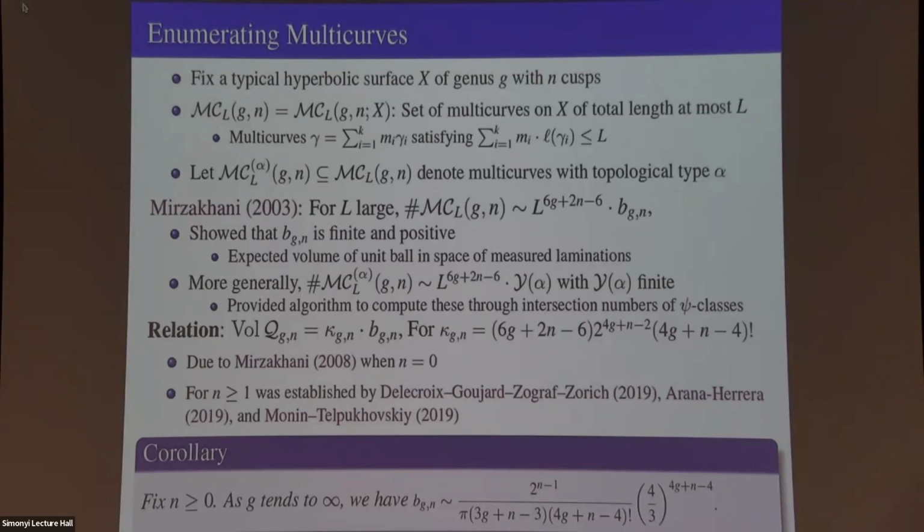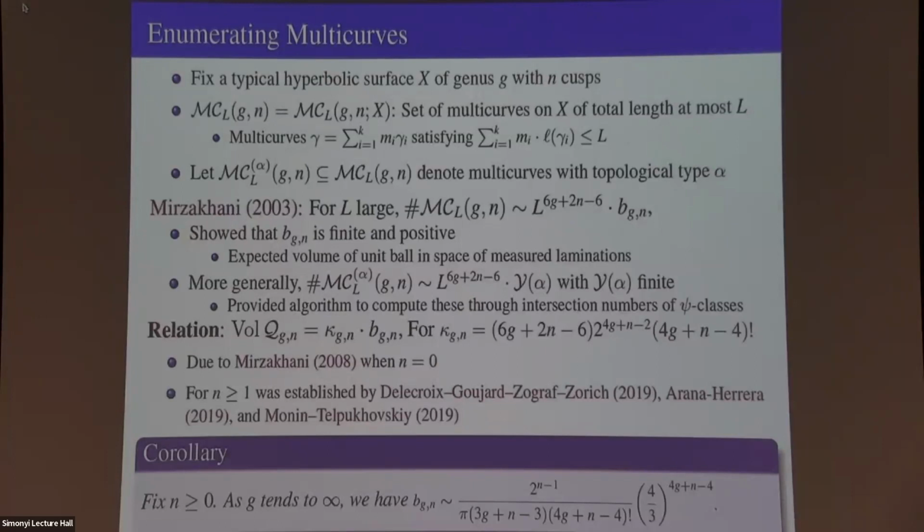Could you explain, when you take a multicurve, you've got these parameters. I understand what you do when you take a single geodesic or a couple. Yeah, so the parameters, the m, do not affect the topological type. So you're not completing these delaminations? Sorry? You're not completing these delaminations. I couldn't hear what you said. You're not completing these delaminations. No, I'm not. No.